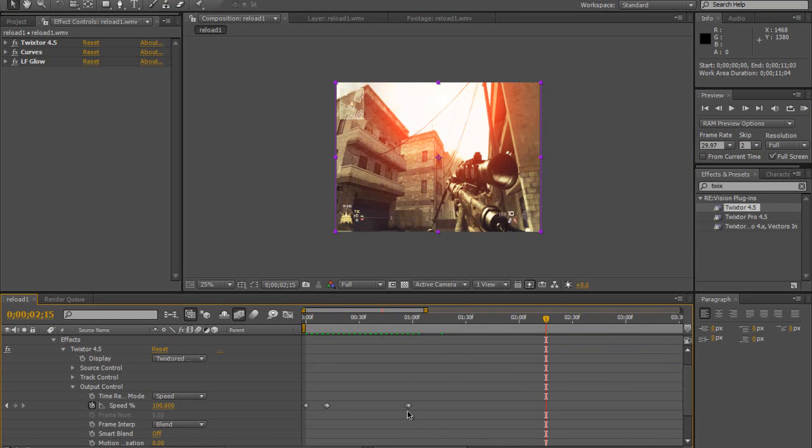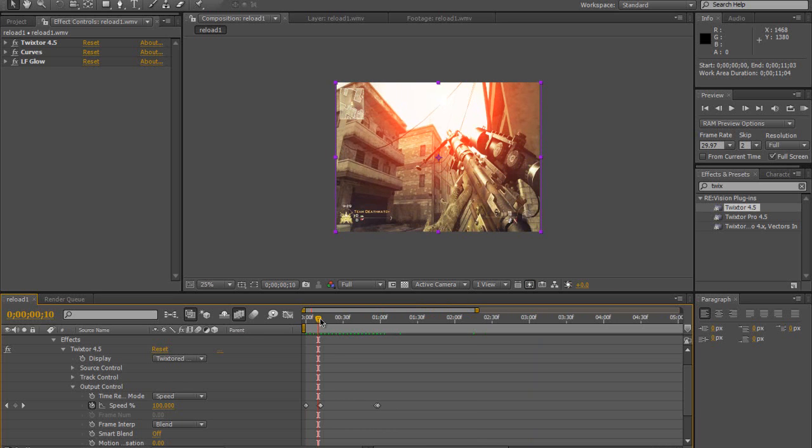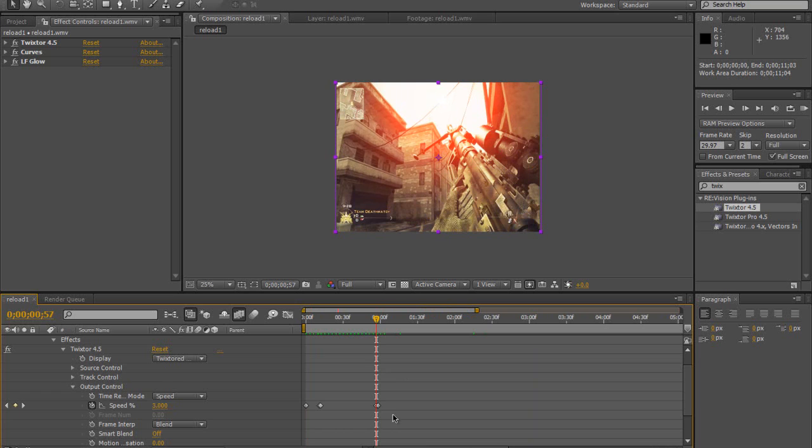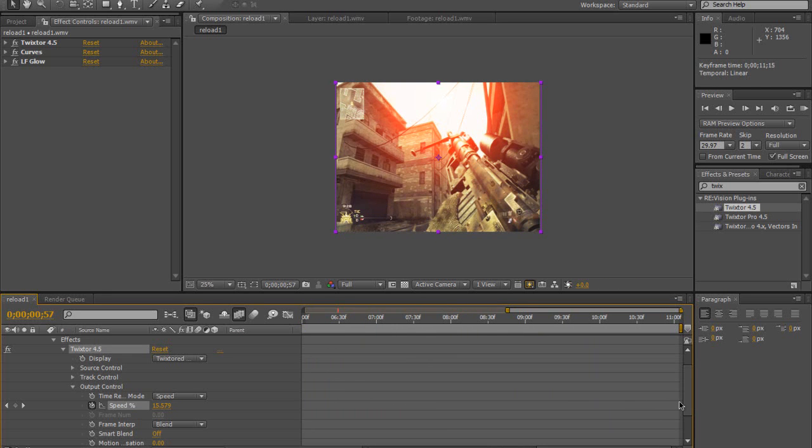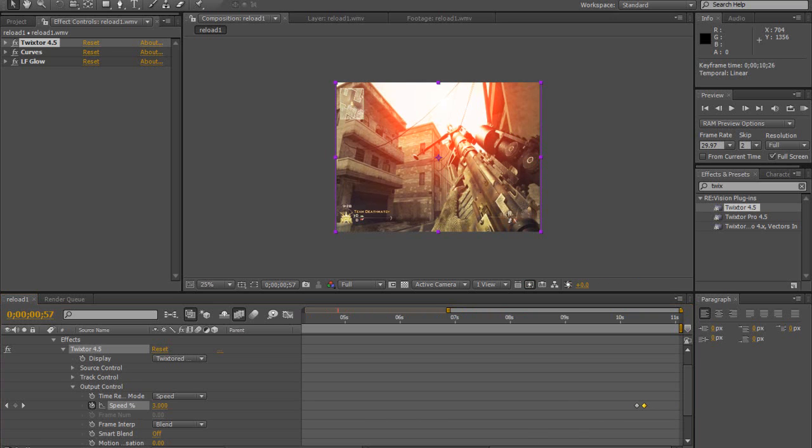So now you want to go back in the Twixtor at the keyframes you had already made, the last 2. So you still want it to start right here. Now what you gotta do is go to the part where you wanted it to end and just move those keyframes over. Oops, I missed one. Move those keyframes towards the end, the real end. So about here. So set those keyframes about the same distance apart as they were before. So about there.